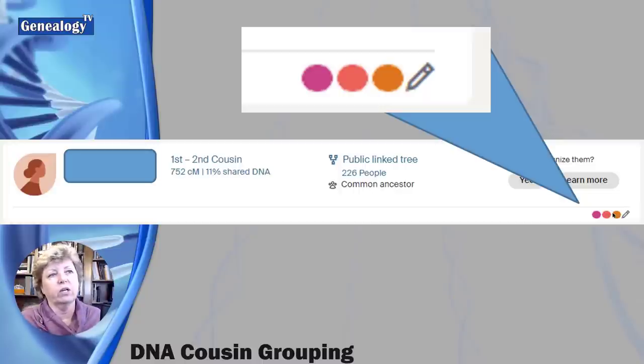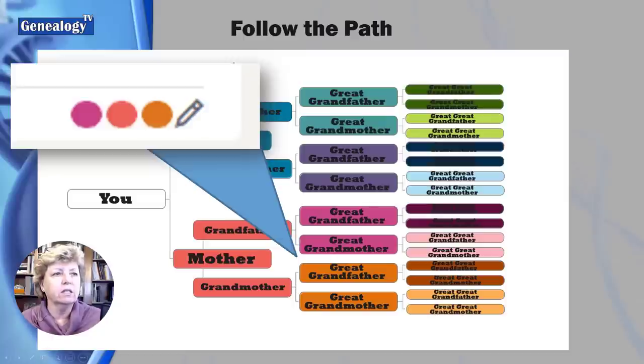So in this case, I've already grouped this cousin. I've grouped her three times, and she's gotten three different colors. You can clearly see that she is on my mother's side of the family because all of the colors are warm colors. But if we take a look at the tree chart, you can see exactly where she came from. So the orange color here is giving us this: she descends basically from this couple, okay? Now she clearly is on this side and she is on this side as well because we've got all of these color coded. So over time, I have slowly added her. Well, she's a first cousin, so naturally she's going to descend easily from both grandparent couples, okay?